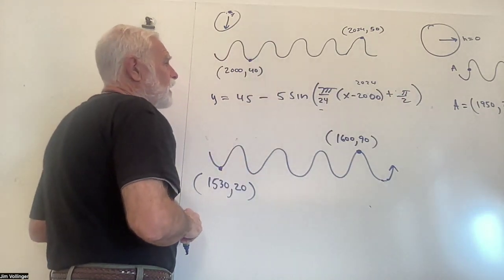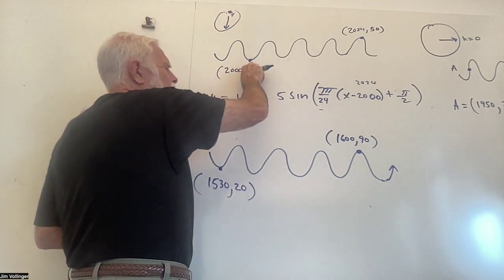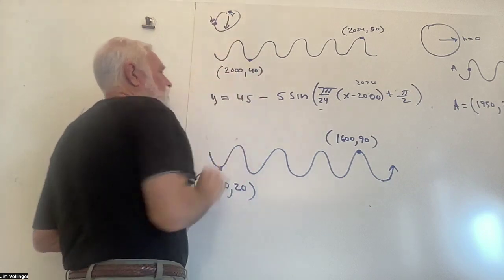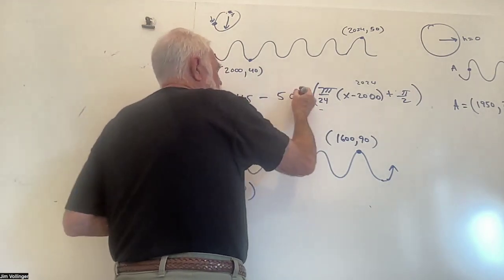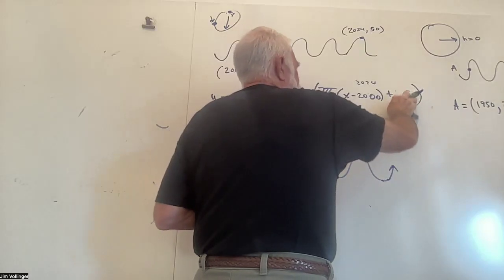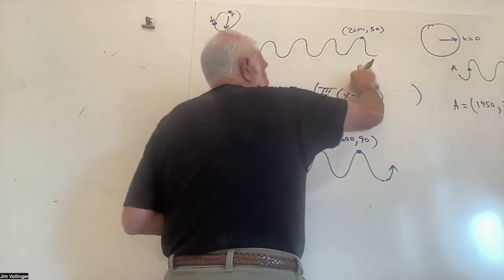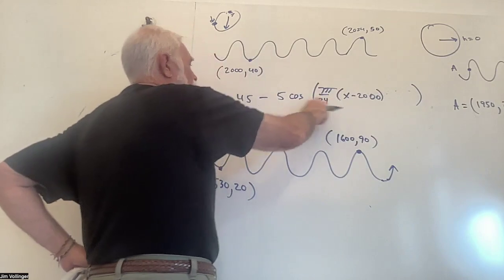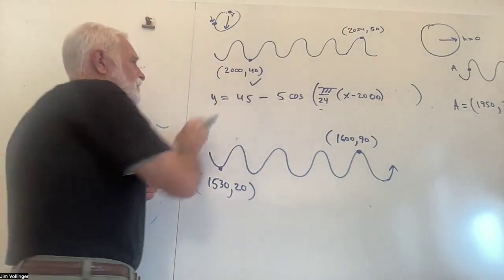And if it's a cosine, I'm at a minimum, but getting bigger. Well, that happens on this side, minimum. So I could have written minus cosine, I believe, minus cosine at, lost my train of thought. I think that does it. So when I drop 2000 in, let's see, I get cosine of 0, which is 1. Take 5 away from 45, we got 40. Okay, so it did work.